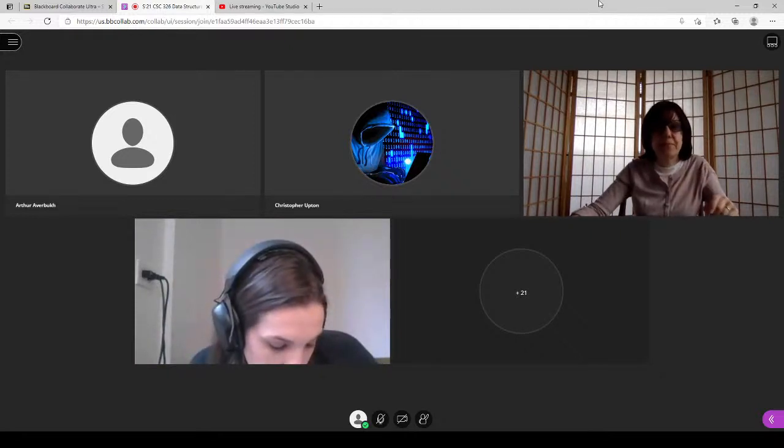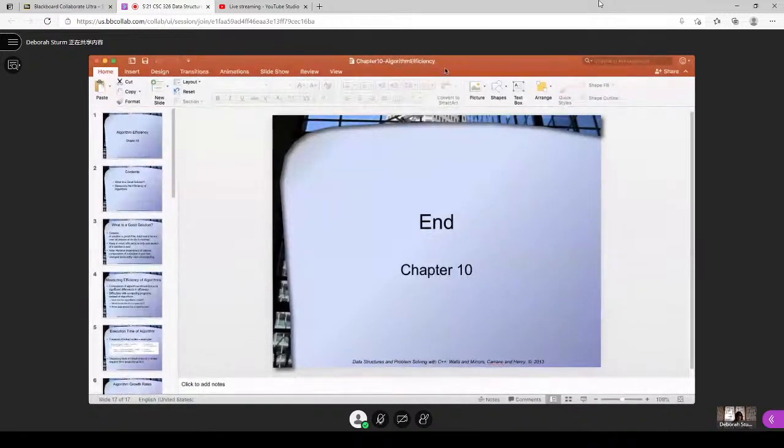So now I'm going to talk more about algorithm efficiency. Here it is. Okay. Algorithm efficiency. Okay, so this is from chapter 10 of our textbook, and in the slides, it's essentially the highlights and the figures. I posted this so you could follow along here, or also in the slides that I posted, whichever you prefer.